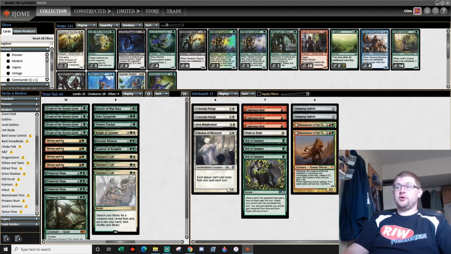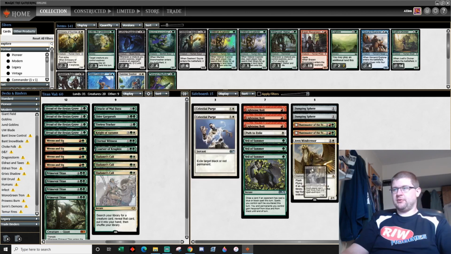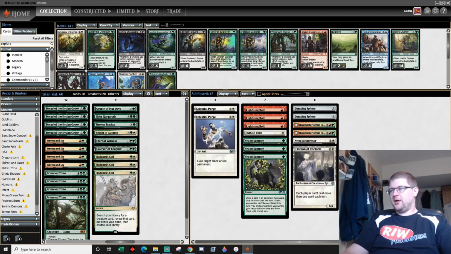I've got Celestial Purge in the sideboard. It's going to hit any red or black thing, but it's mostly for the card Ashiok, Dream Render, because that card is a very large problem for this deck. We've got an Aven Mindcensor to stop opponents from searching, which is a good silver bullet with Eladamri's Call, and same with Eidolon of Rhetoric, pretty good against a Snapcaster Mage deck or a Storm deck. Just a nice silver bullet to be able to get.